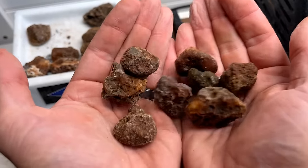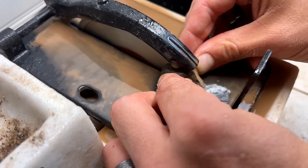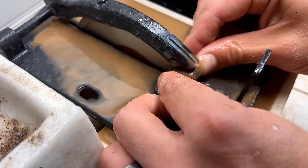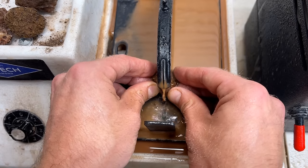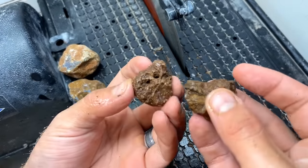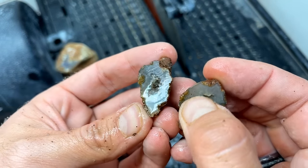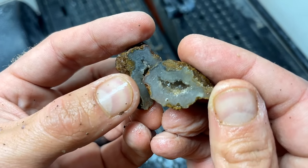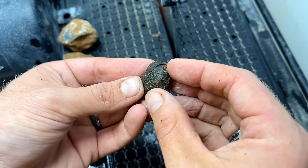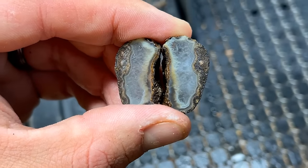We are back over to the five-inch saw, gonna cut some of the smaller ones. Out of all of those there were two that cut super super quick, and I bet they're like those other ones - gunky gunky. Oh, it was not gunky, it was a geode quartz nodule with geode - that's pretty cool, that is sweet. If you are liking this video so far, hit that thumbs up button and let me know in the comment section what you think about these Malawi agates - I think they're pretty sweet.